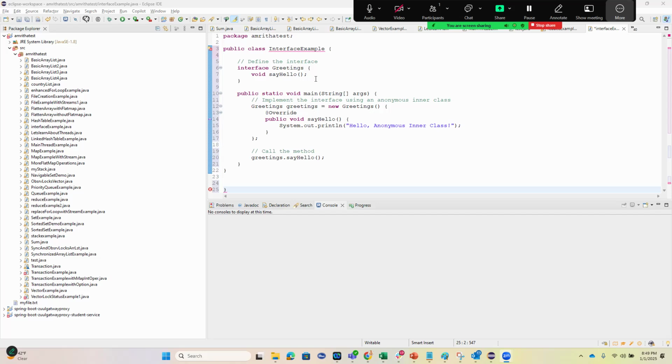And the abstract keyword you need not use. By default, it is defined. Then you call the greetings, and then you did override, and then you said greetings dot say hello inside the main. You have a class which is closed here. You don't need this.